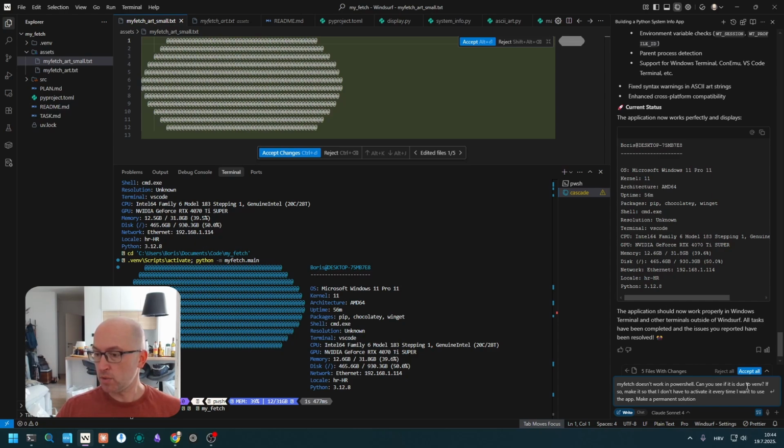So myFetch doesn't work in PowerShell. Can you see if it is due to virtual environment? If so, make it so that I don't have to activate it every time I want to use the app. Make a permanent solution so that I can access the app from any shell.